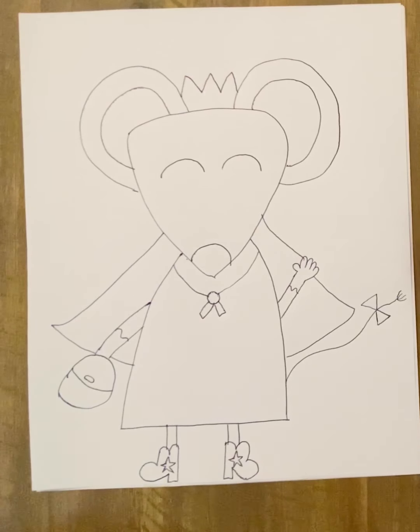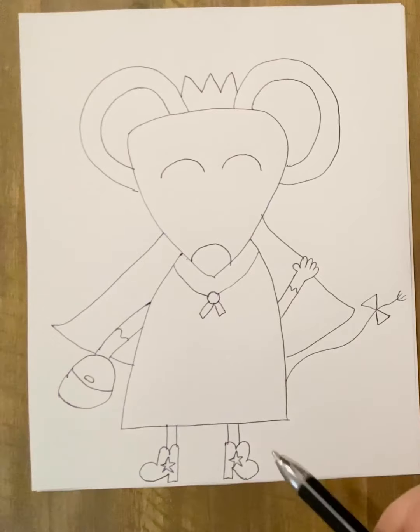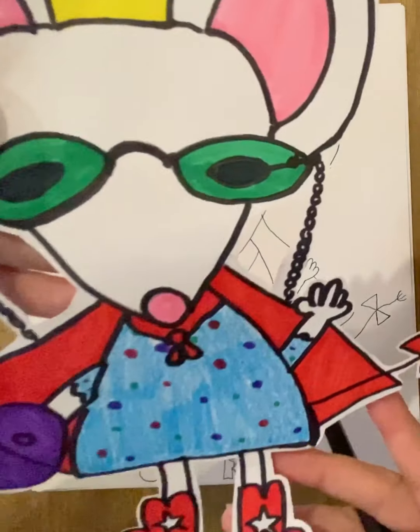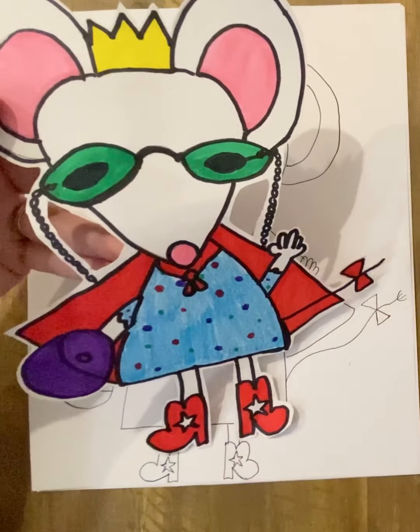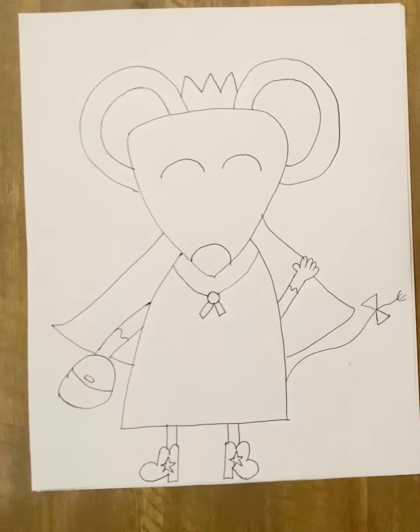And that is it for Miss Lily! You can color her to make her look like Lily. I have one I did with her movie star sunglasses — I colored her to look like the story, with Mr. Slinger's chain and her dress. I would love to see yours — you can send me a picture or put it on Facebook in the comments. Thanks for tuning in. Bye!